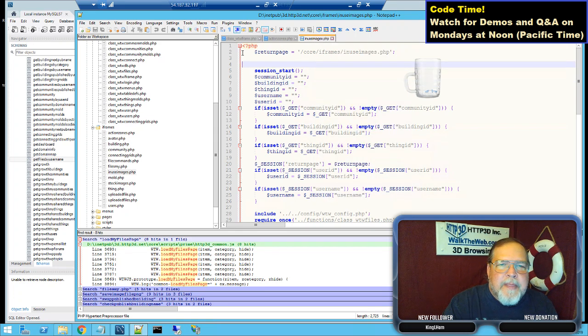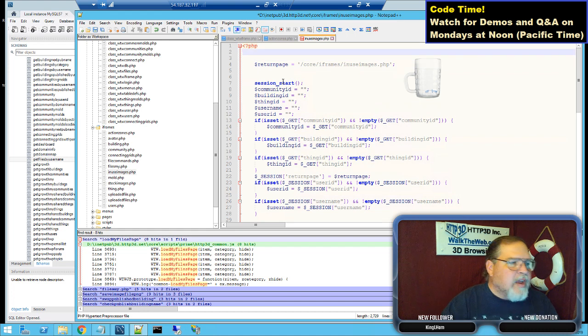What it is, when you go to the media library, let's say somebody gave me permission to work on a community. While I'm working with them in the community, it's their community, they uploaded images in the past. Now, when I upload images, I get my images on my tab, the ones that I've contributed into the system. But I have stock images and my images, and if somebody put some fancy brickwork on the walls, and I need to add another wall or change that wall, I need to be able to find that image again and add it to another object. But it's not in my library of available images.